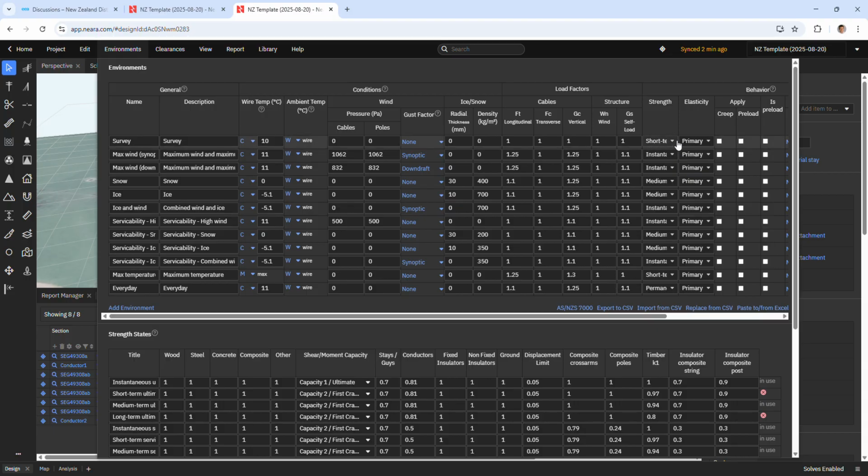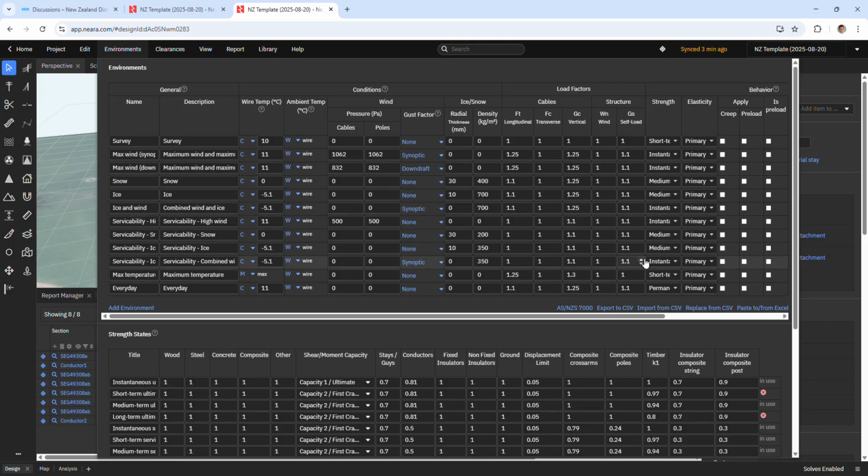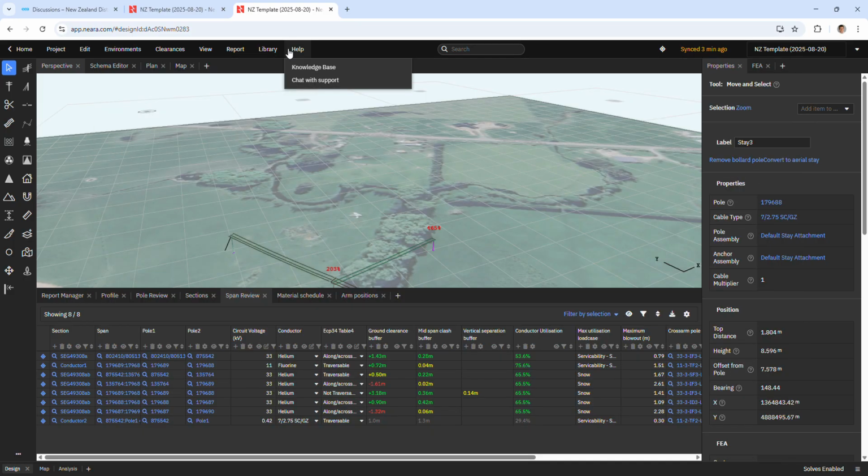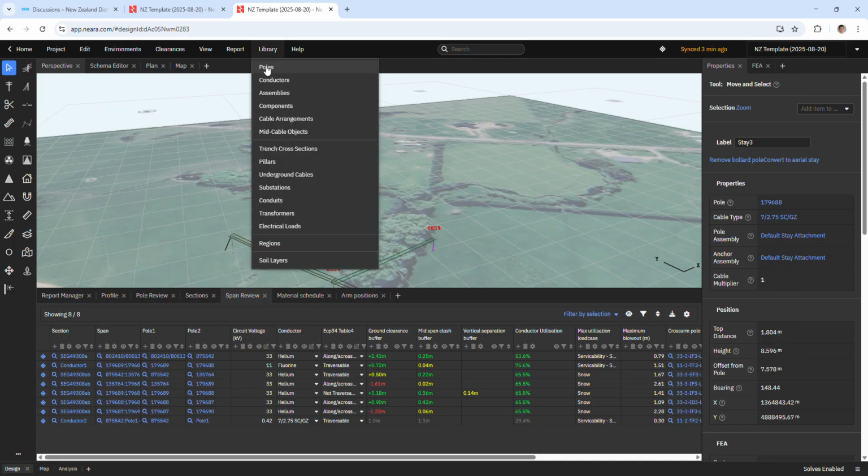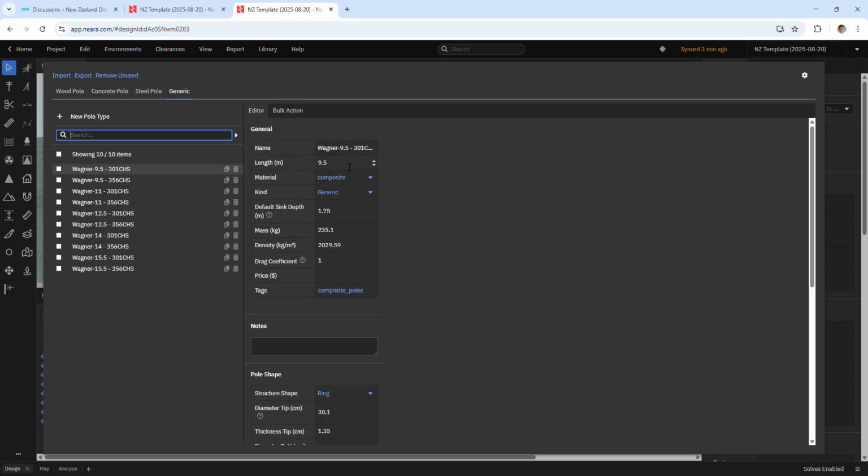And at the same time, we've also changed these strength states in here. They've had to be changed. Now, to go along with that, some of the capacities for some of the poles and components have also been changed.